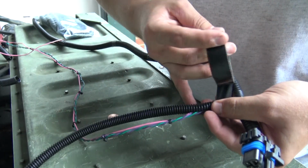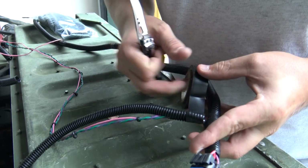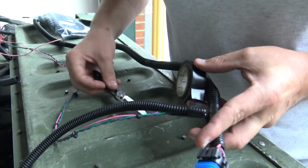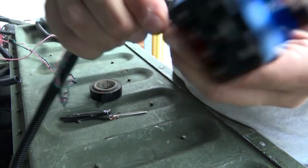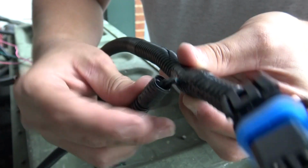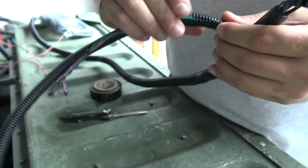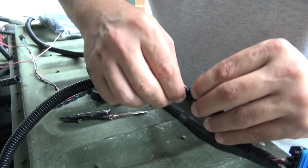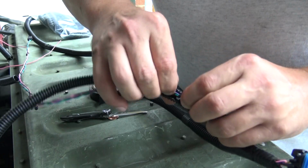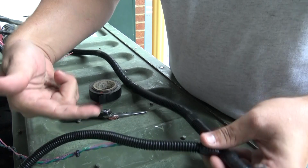Now I'll put a little bit more tape on the actual joint itself. Let me cut this and I'll show you what I mean. Now if I try to pull this away, I can't, because that inside tape is wrapped within the gap of the loom. So now it's completely secure, and I just continue to push the wire down into the loom.